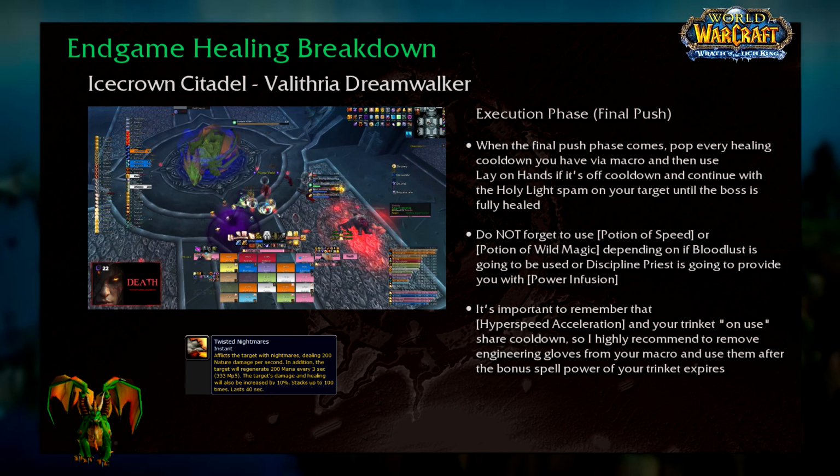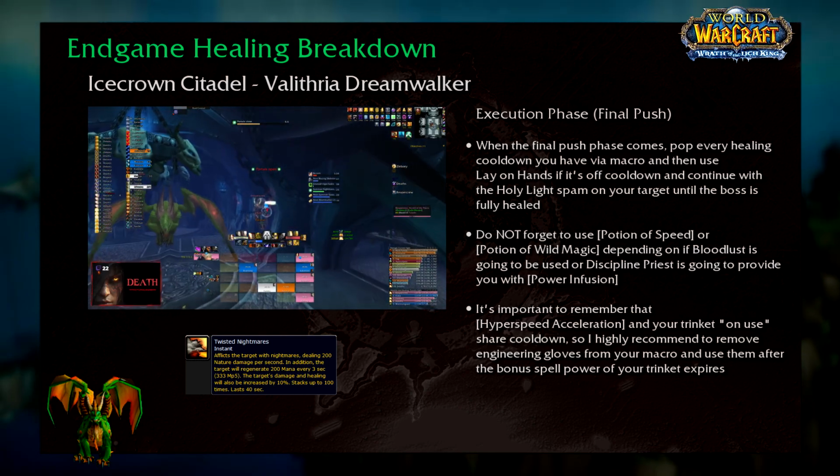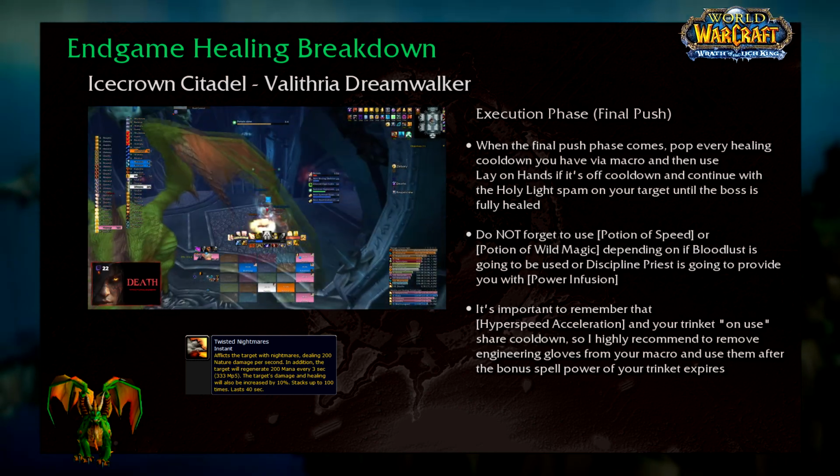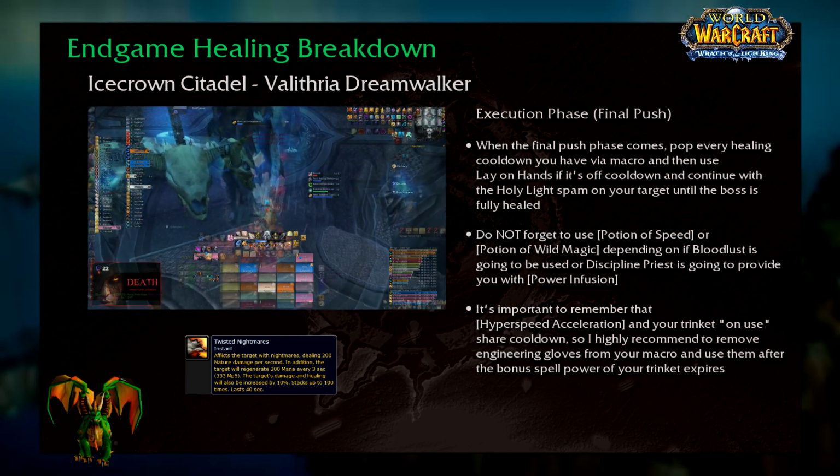Keep in mind that Engineering Gloves share a cooldown with Talisman of Resurgence or Magia's Misguided Quill trinkets. That being said, be sure that you don't use them before the trinket. The safest way is to remove the gloves from your macro and activate them when the trinket's effect expires.